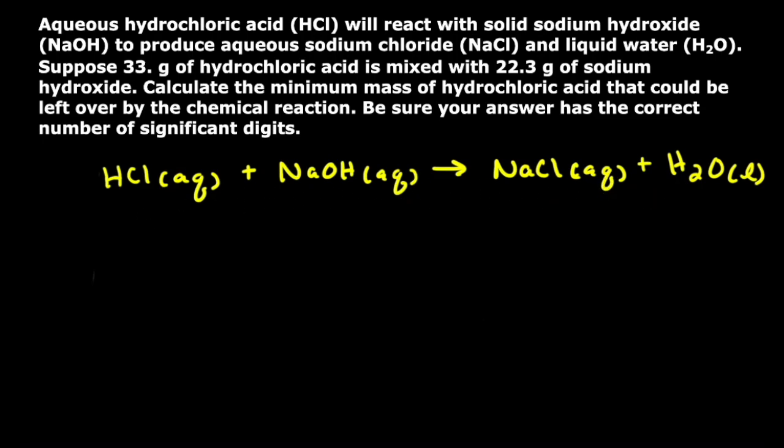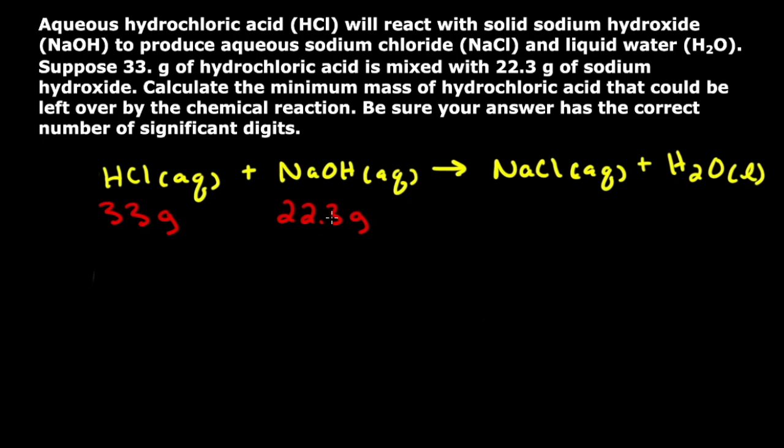And so what I have here is 33 grams of hydrochloric acid. So I'm going to write down 33 grams of HCl. And I got 22.3 grams of sodium hydroxide. So I'm going to put down 22.3 grams of this sodium hydroxide right here. And notice that I put them under each chemical that they correspond with. And I also put a G here and here for grams. That's because I'm giving grams, not moles. It's really useful to put the units with the numbers for these types of problems so that you can keep track of if I have grams, or if I have moles, or if I have kilograms, or what do I have for my units when I'm working problems like this.